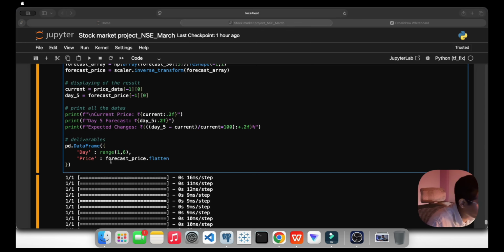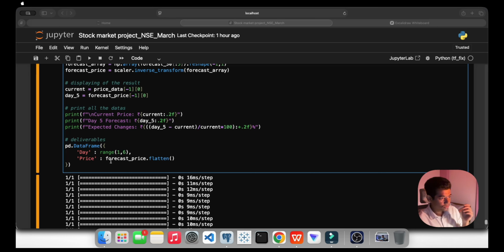Why are we doing this? What is flatten? Flatten is a numpy method that collapses a multi-dimension array. Multi-dimension means greater than one dimension. Flatten will collapse a multi-dimension array to a one dimension array.